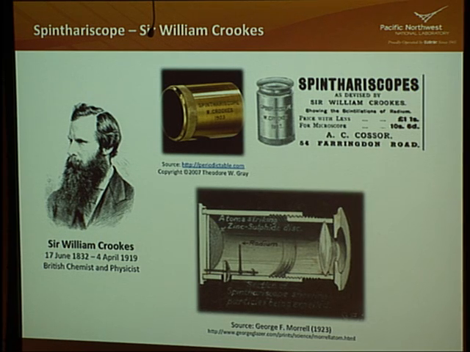Apparently he had spilled some of his radium, and he knew that zinc sulfide was a scintillator that could detect this radiation. So he used this detector in a dark room, was able to find the radium salt that he had spilled, and noticed that he could see individual flashes. He came up with an idea where he coupled a lens, had a radium source here, and then a zinc sulfide screen. If you take this into a darkroom, you could see the individual flashes. This became a very popular device in the early part of the 20th century.